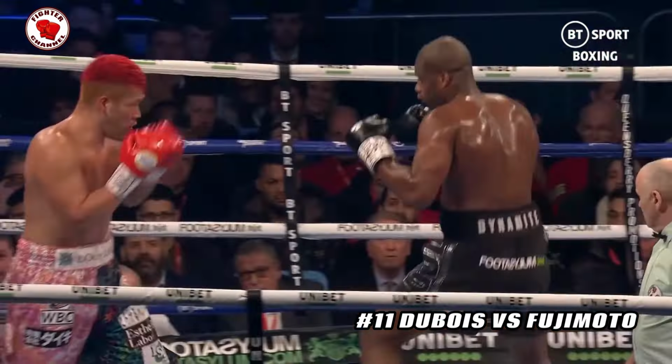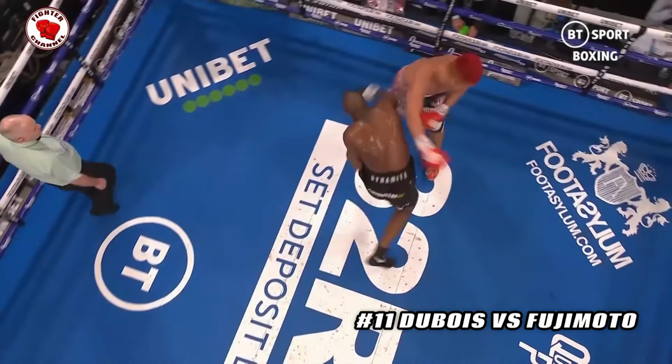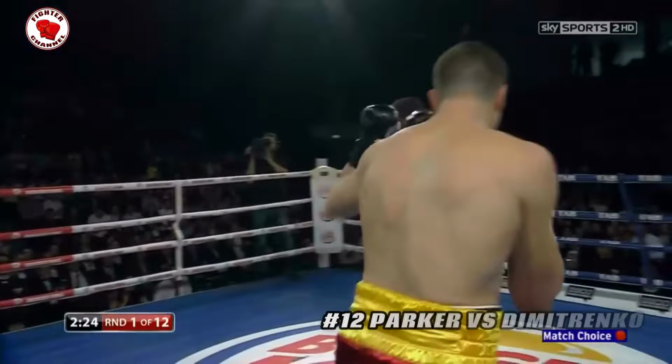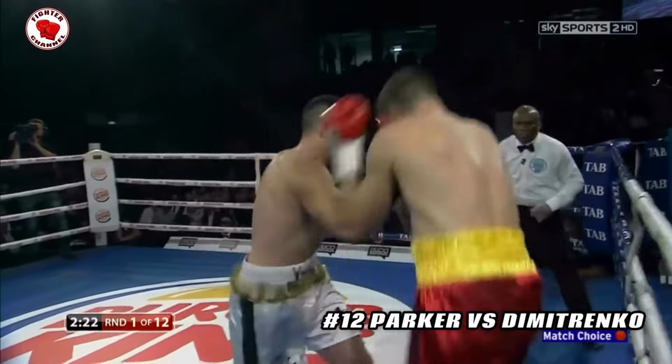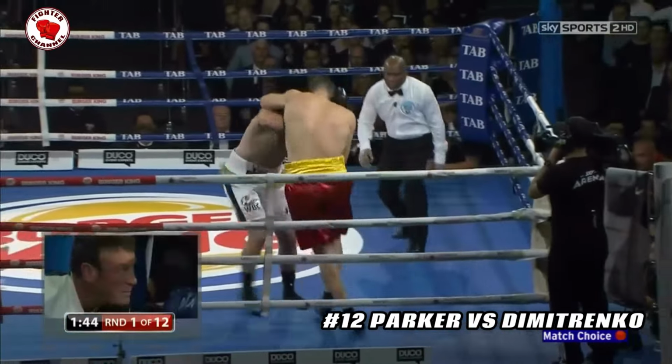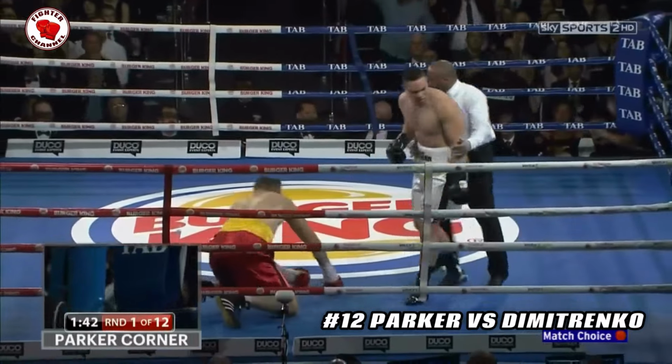Ropes, he's slightly squared up. See, just when he's about to throw, as soon as Fujimoto's about to throw, he lets that right hand go. He could jab a bit. So too, Lennox Lewis, but he can... Parker's repertoire. Well, that's what he's going to try to do. He's pot-shotting that time. He's just trying to set a rhythm with his... That's it. Joe hits him hard to the body.